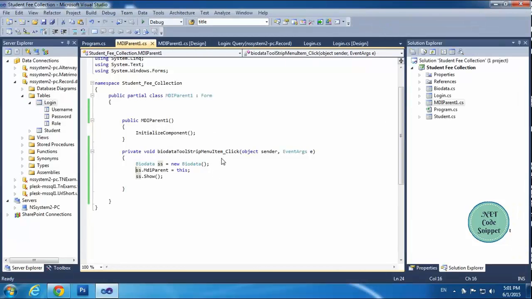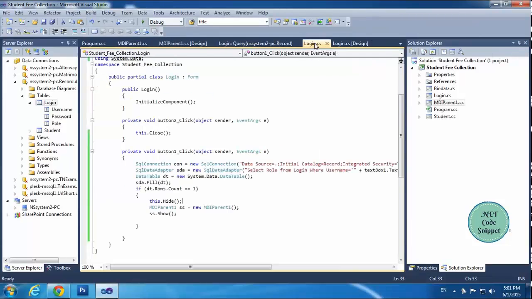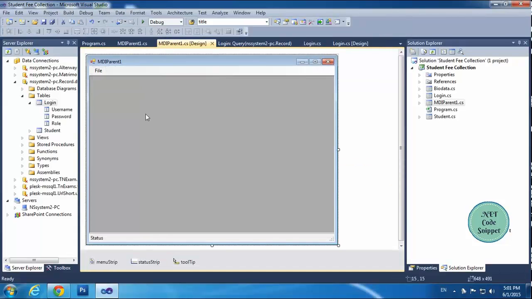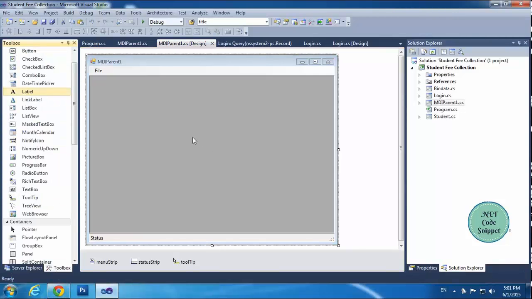So now I need to show the pass the value. This user is a admin user or client user. Now I need to pass the value. So first of all, I will create one label inside this MDI form. So go to add one label here.